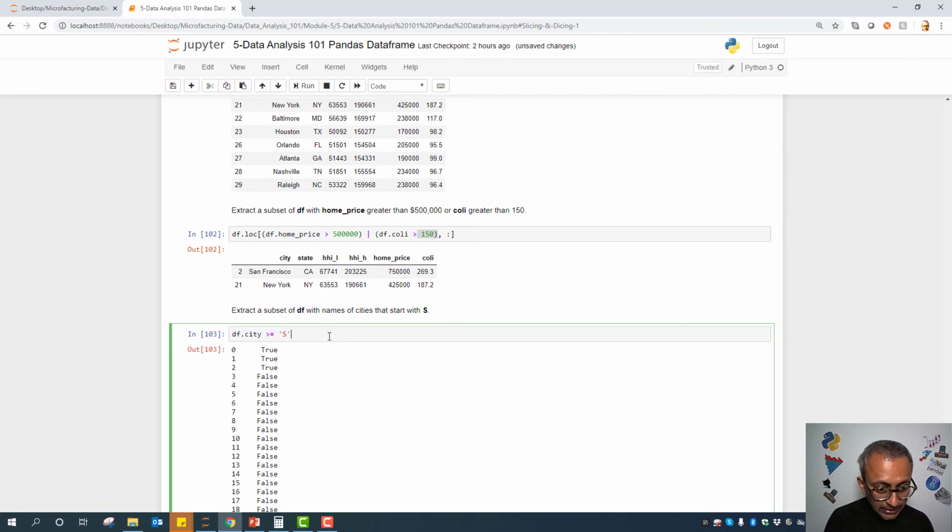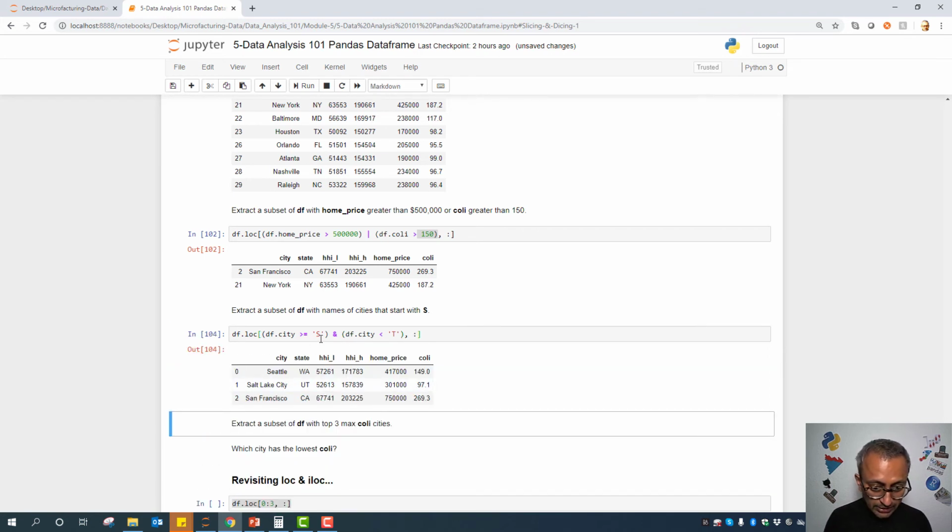But if you had any city starting with, say, T, U, V, W, then it will give you a problem. So to be safe, if you have a very big data set where you don't know, you would also want to say df.city is greater than S and df.city, so what comes after S? T, right? Is less than T. That's the proper way to do it, just to make sure that you don't get into some kind of an error. And then you use that same logic, and that's where you extract greater than S and less than T.